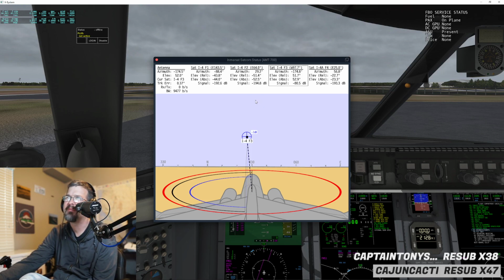And currently, the satellite that you see, you're on I4F3, which is located at 97.7 degrees west longitude and 0 latitude because it's on the equator, and it's at like 20,000 miles above the Earth's surface, and that is what you're locked onto right now. Since the satellites are geostationary, they don't change position above the Earth. They always kind of hang over the same spot. But since you're moving and flying around, the satellite antenna has to steer to follow the satellite.